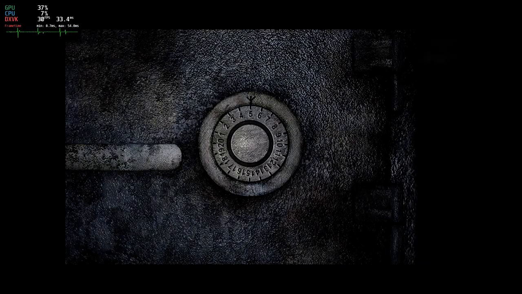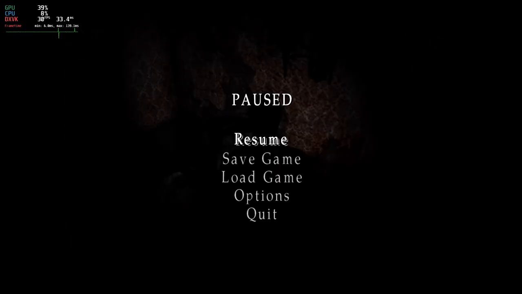But of course, there's not just one solution. Also, you can see that the safe just got smaller. I'm not sure if that's a bug in the enhanced edition, or if that's just something wrong with Wine. But it's not a big deal, I don't think.